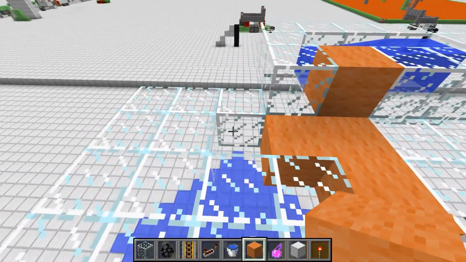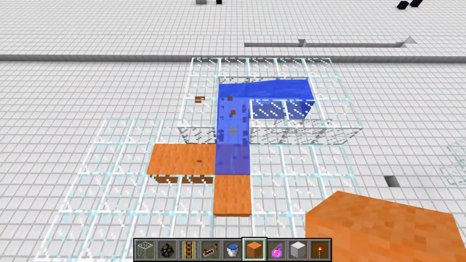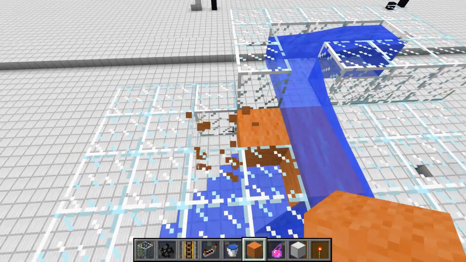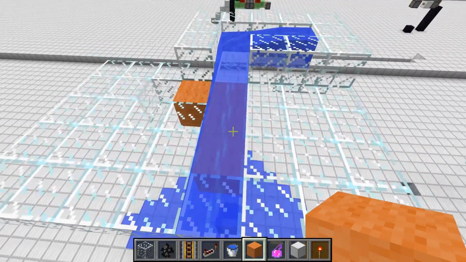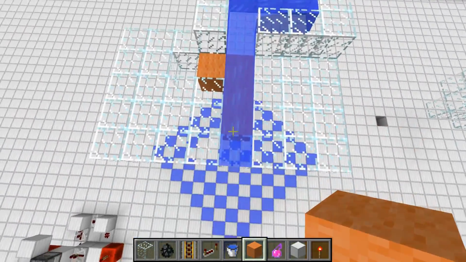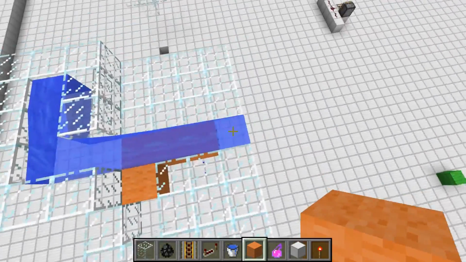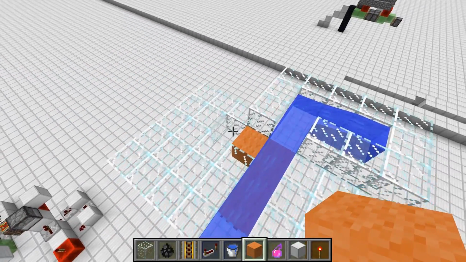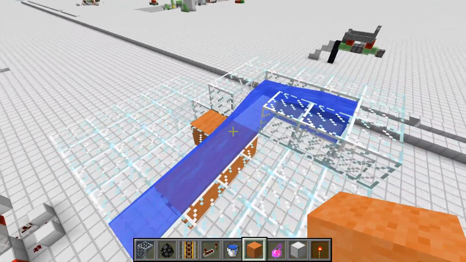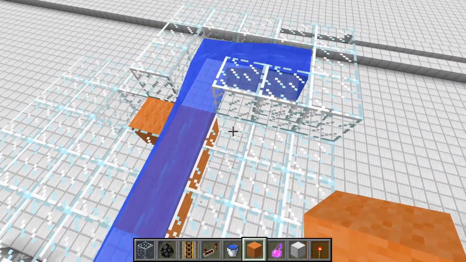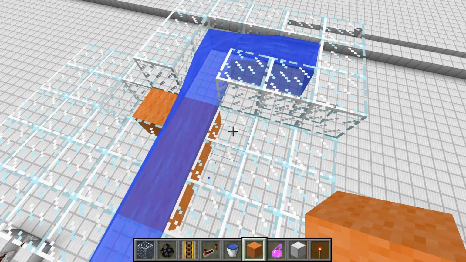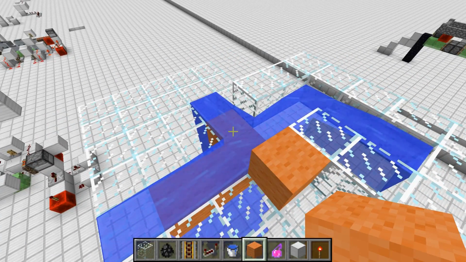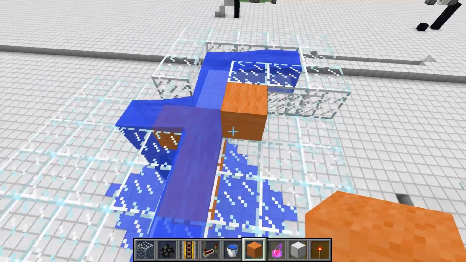But if we do something like that, we close off this block, let it flow out, water stays here, then we open this block, then we close this block, we can create something like that. The water is stretched out straight, it actually goes the longer path and stays like that. Now if the water would be updated, it would check for the closest path it can go, and it would do that. So if we would update something around here now, a mushroom or a block, the water checks for the closest path, and this is the principle we use.